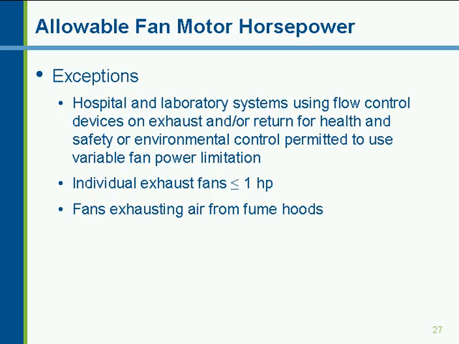There are a number of exceptions to the fan motor horsepower requirements. If you've got a hospital or laboratory system that uses flow control devices on the exhaust or return side, even if that system is constant volume, you are allowed to use the variable volume limitation, so that gives you a little bit more fan power. Individual exhaust fans that are less than or equal to 1 horsepower need not be included in the calculation, nor fans that exhaust air from fume hoods. Those are not included in the calculation as well.